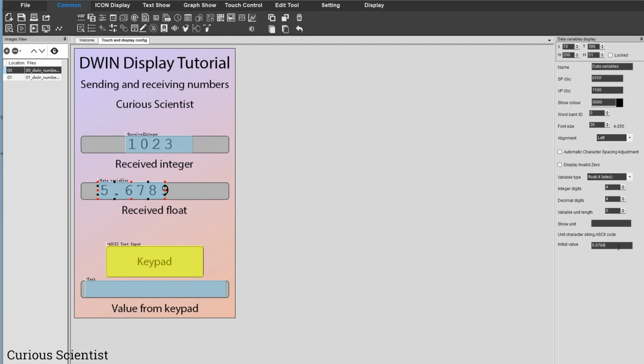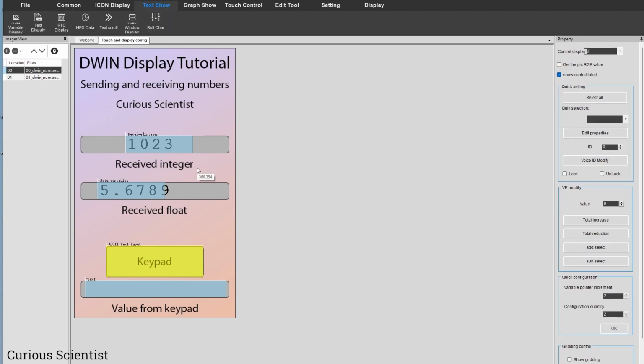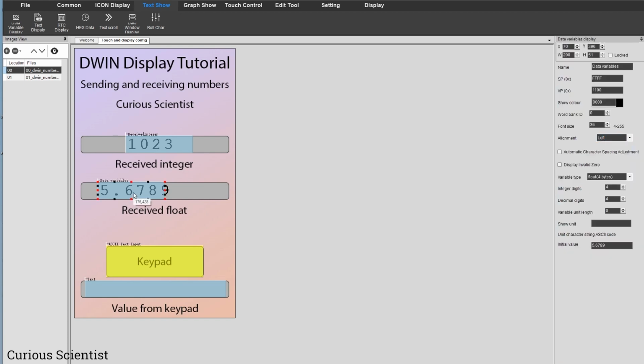And you can see that I have already written some initial value, and that is shown here on the display. So now these have been quite simple, because this display is also a data variable display, so you can just reach them from the text show menu, and you have the data variable display. Then you draw it wherever you want and configure the things.